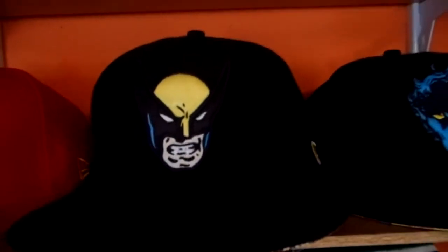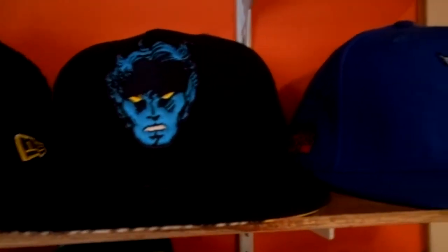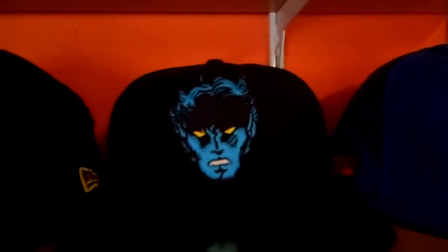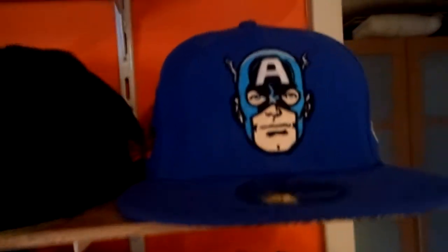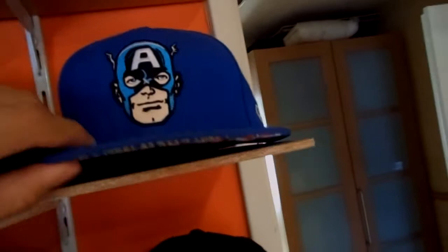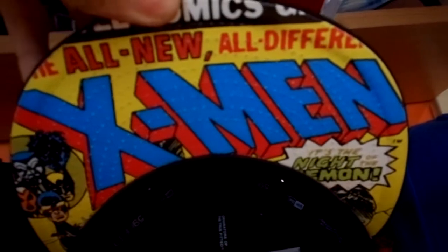Next to that we got Wolverine small face — also one of the more special ones as it has slashes on the side and the back. Really love it, fits really nicely on my head. Then we got Nightcrawler — a lot of people probably won't recognize him when they see his face, but it's about me knowing who I'm wearing. Captain America — it's officially not part of the original run of the small faces, but it's obviously another small face.